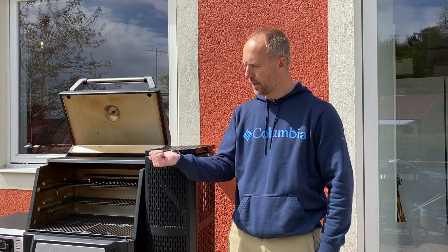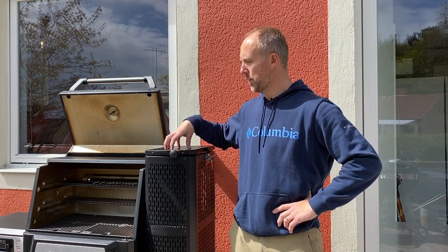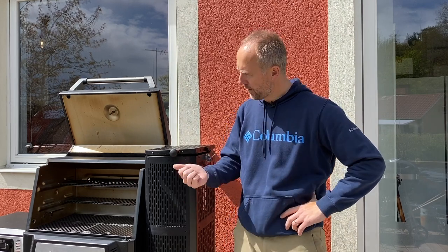The second thing is you have the convenience of the controller, so it's all built in. I do this on a regular basis with my kettle, for example, using an external controller like the Cyber-Q, the Barbecue Guru, or in my case the Fireboard thermometer — then I have to hook up an external fan and tweak it. All of that is done for you with the controller. So real wood smoke and a controller means you have the convenience of a gas grill. It starts up as fast as a gas grill or a pellet grill, but you get real smoke flavor, and you can adjust temps up and down just by clicking the buttons.